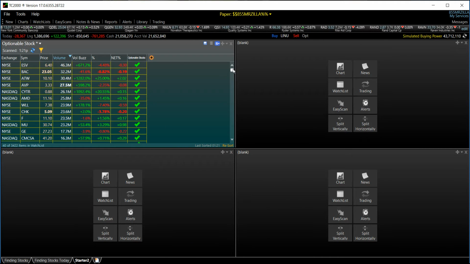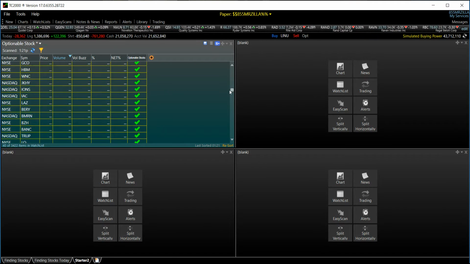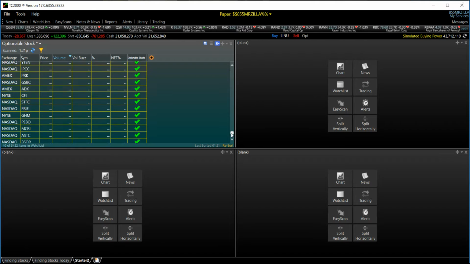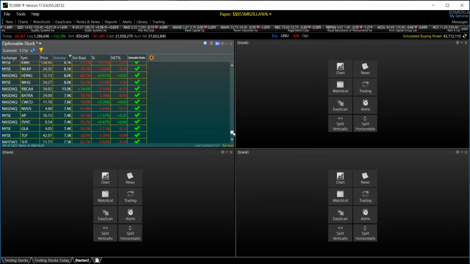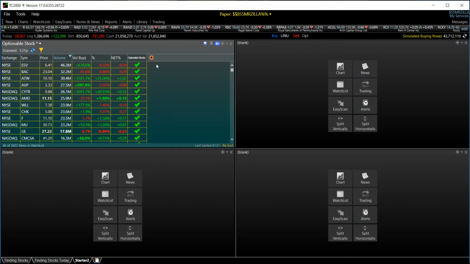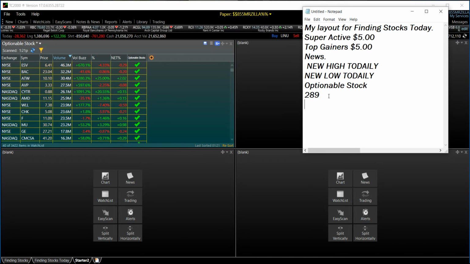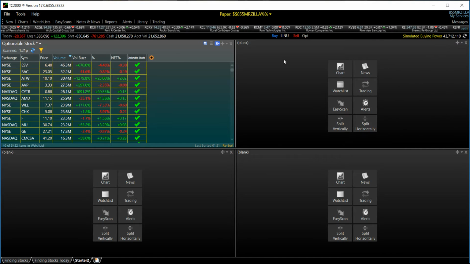Every stock in there is optionable because it's got that check mark. Now, there's 3,422 stocks. That's going to be your first scan. You want to save that. Optionable, all right? That's your first scan.